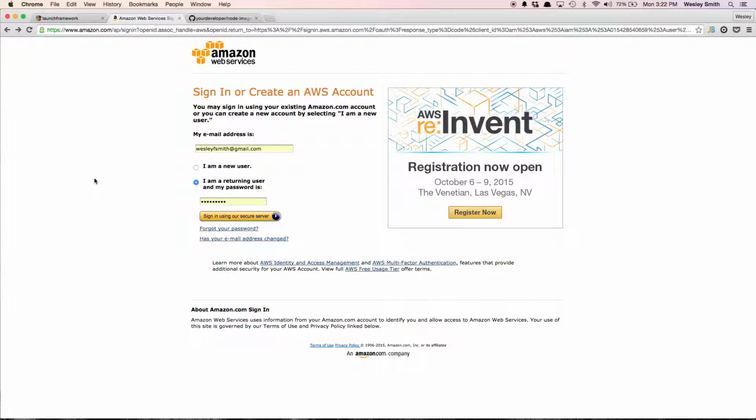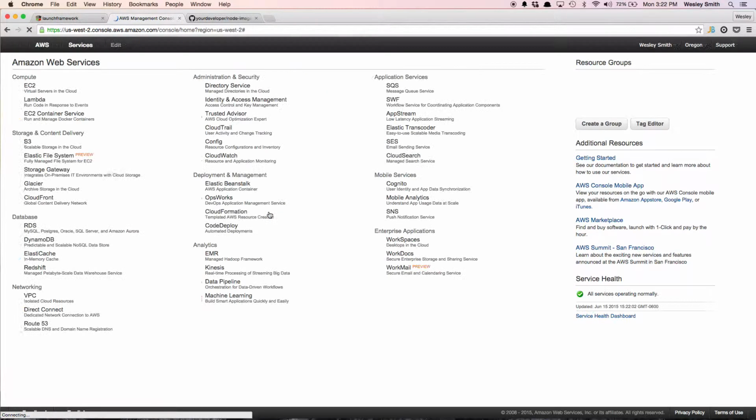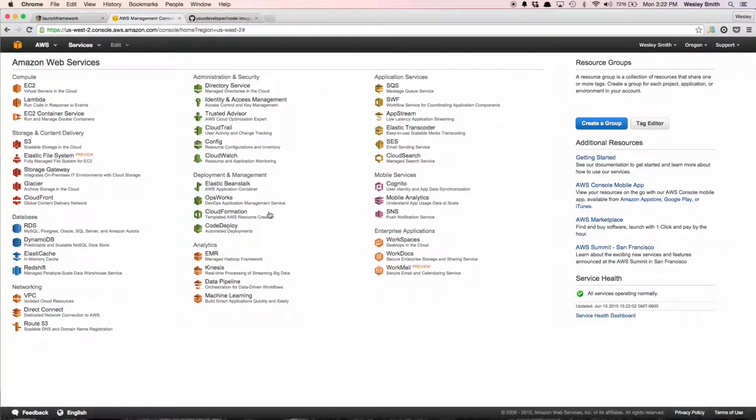So let's get started. You should be at the Amazon Web Services page. If you're not here, you can get here by Googling. And then go ahead and log into your account. And you will be taken to this dashboard. The first thing you want to do is go up to the right here, go to your name, and click on Security Credentials.